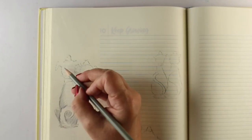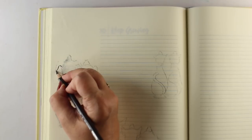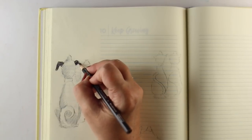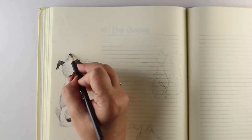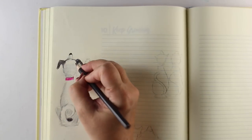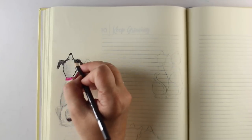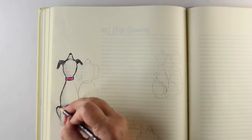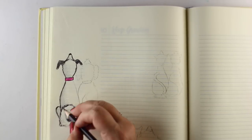I'm using Prismacolor pencils — you can use any colored pencils. I'm going to color the dogs first before putting the heavy outlines on them. You can see how nicely it works to put pencil on the back of the vellum so you can just trace your pictures where you want them. The graphite ends up being really loose, so be careful not to smear it. You might want to put a piece of paper under your hand, and I'm putting the coloring in first, all the shadows on the left-hand side.